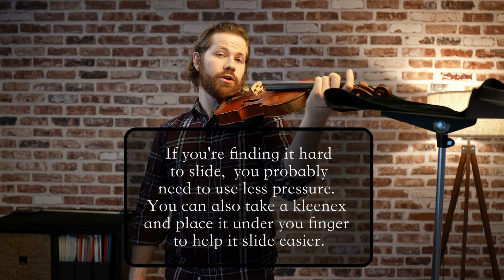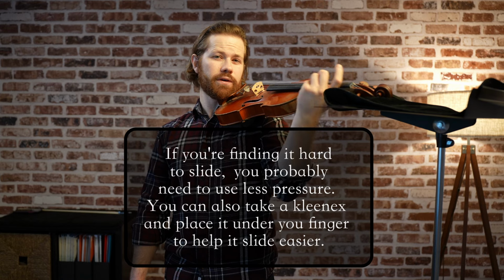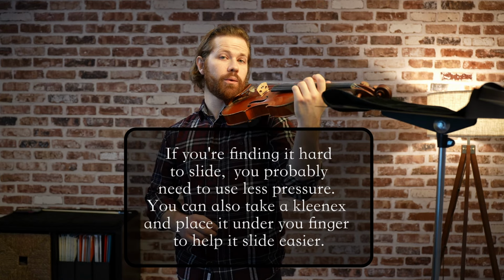In this position, I'm gonna let one of my fingers rest on the string without pressing and try to just slide up and down the instrument. Feel free to do this with all of the fingers. The motion should still feel pretty much the same, no matter what finger's down. After getting to the point where this is comfortable, you can take away the support for the instrument and start holding it yourself, and then try to do the same motion.